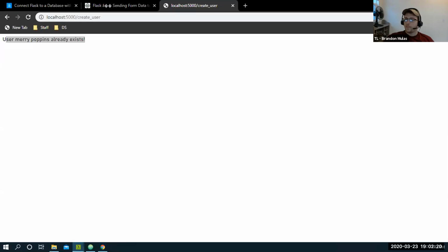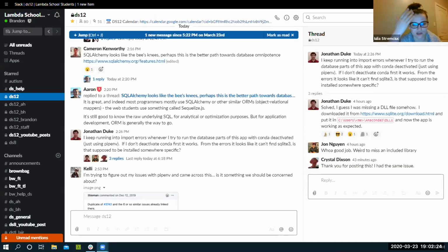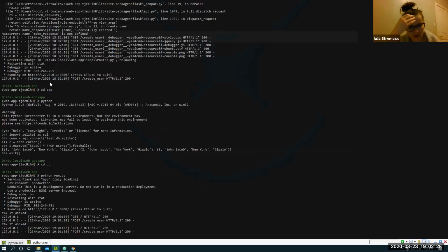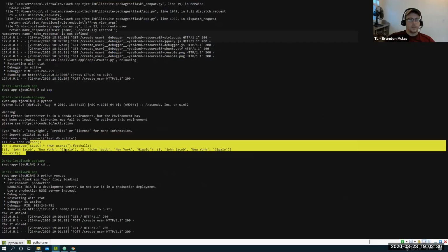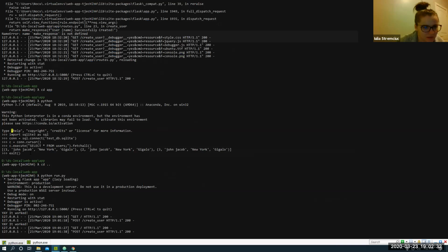Is that what you're talking about? I don't see what you're showing. I mean, it was in your terminal. You just create the connection cursor like with the SQLite 3. Yeah, are you talking about this part right here? Yes. Do we need to create the? No, you don't have to do this.